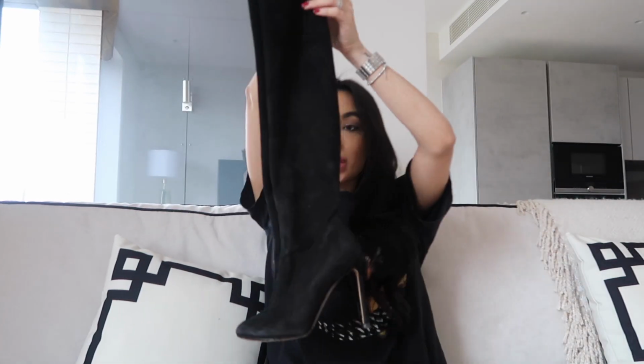My next suede pair of boots are a pair of Francesco Rousseau boots. These are over the knee black boots with a cute little almond toe. I was looking for a nice pair of over the knee suede boots for the longest time. I did consider a pair of Acquazzura's and Gianvito Rossi's, but those only came in a pointed toe, and I was stuck between two of those until I came across these and a pair of Jimmy Choo Tonies. I did love the Jimmy Choos, but I felt like the Francesco Russos were a lot more comfortable.